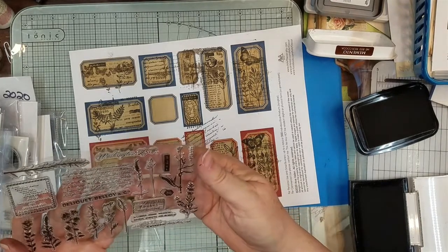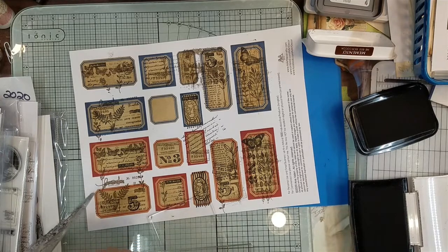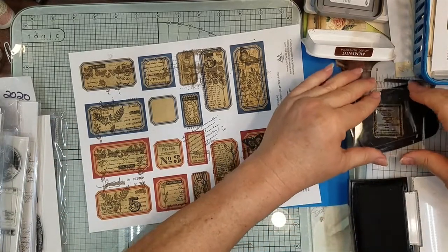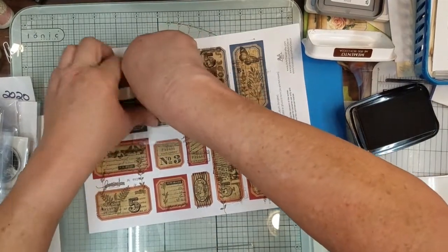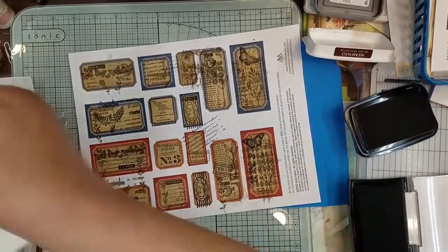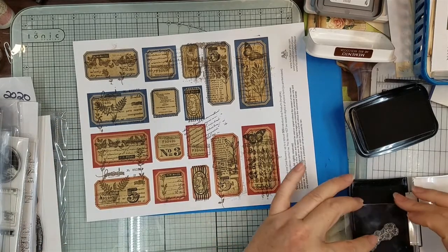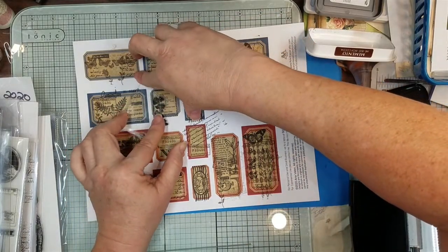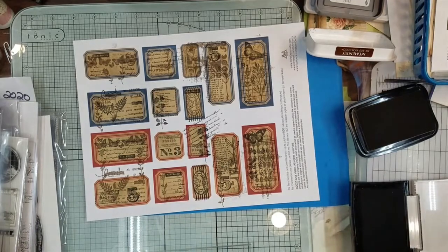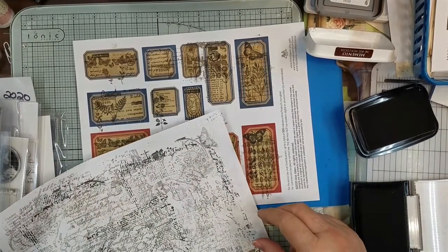What else do I have on here? Let's just stamp this one on here, since I have a naked label, I should say. We're making them a stamp. So let's do this one on here and see what we get. We need some help. Yep, let's put some sunflowers on there. Oh man, I just stuck my finger smack in the ink. Maybe we'll try to hit a little over here. All right, I think I'm going to have to call that good because now we're just getting into a mess.